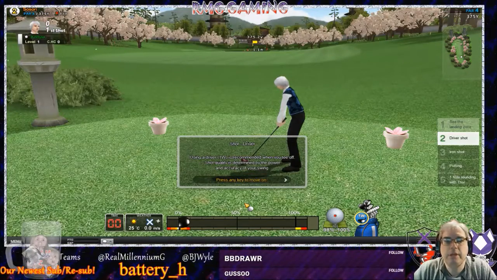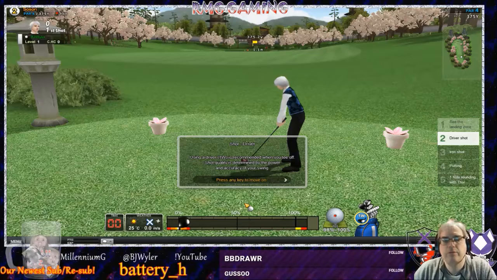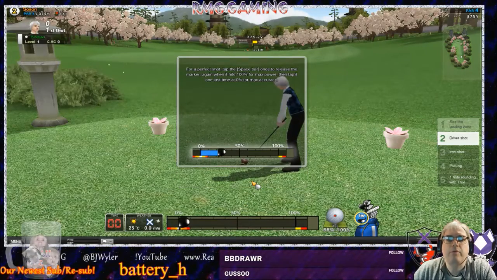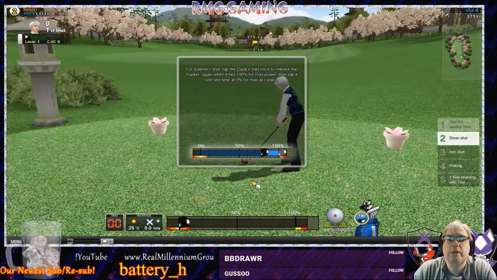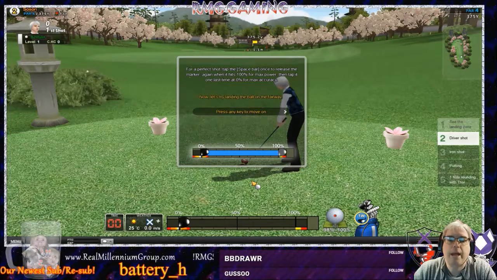Shot driver. Using driver is recommended when you tee off. Shot quality is determined by the power and accuracy of your swing. For a perfect shot, tap the space bar once to release the marker. Again, when it hits 100 for max power, then tap it one last time for maximum accuracy. Let's try landing the ball in the fairway. Press any key to move on.